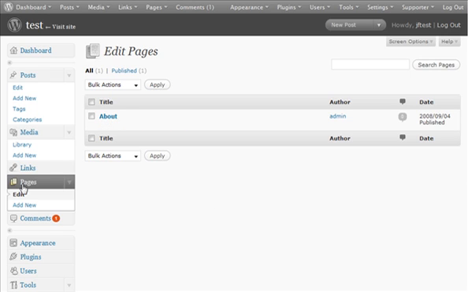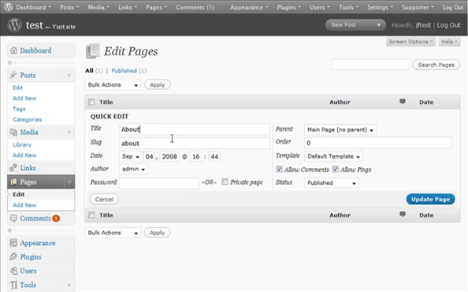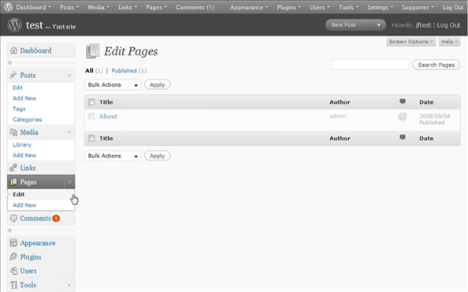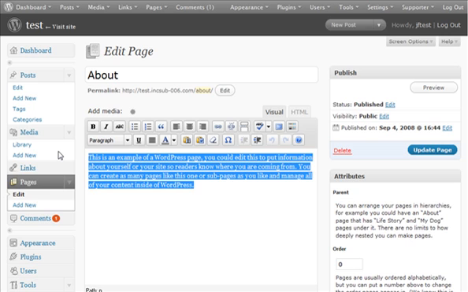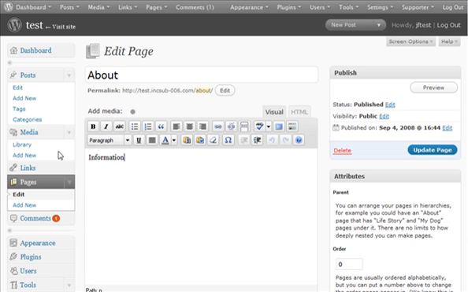And here, if you click on pages, you can simply edit the existing ones. For example, this about page, where you get the opportunity to edit it there, or indeed quick edit it in this context. And to be honest with you, most blogs will need an about page, so what we recommend you do in this case is to simply go in and edit and add some information about yourself. Just take this content here and put in information about me. Maybe you could upload a picture of yourself and click update page and you'll be away.